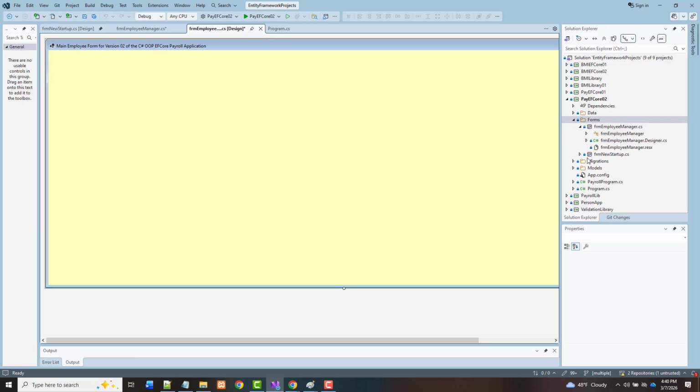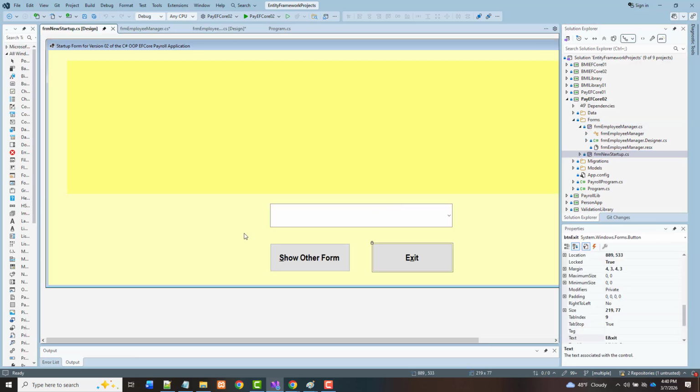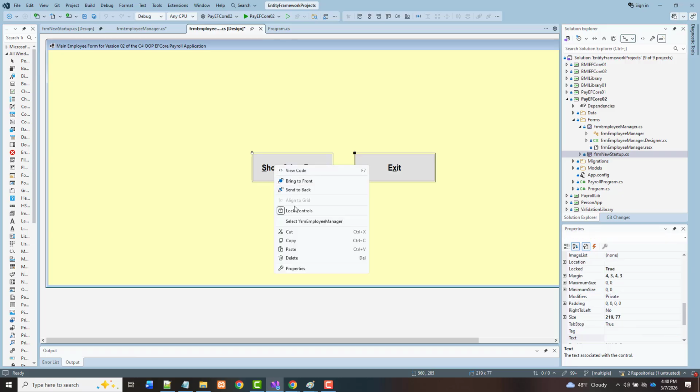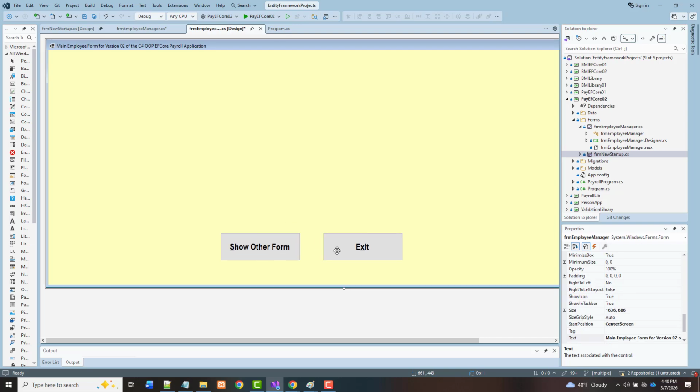Because I'm going to steal the 2 buttons that are in there. So let's copy these, go back to here, and paste them in. Now, I got to unlock these, and these are going to be our return to other form and exit buttons.